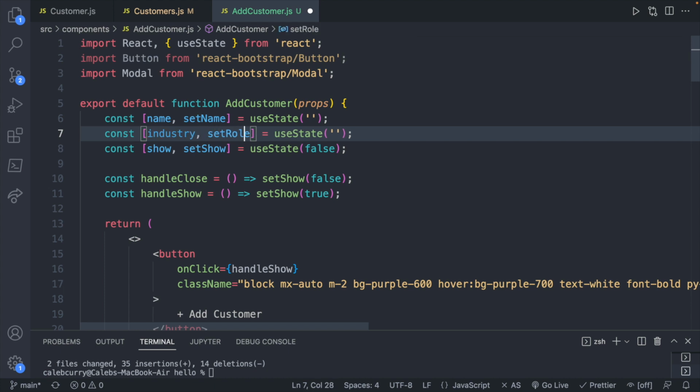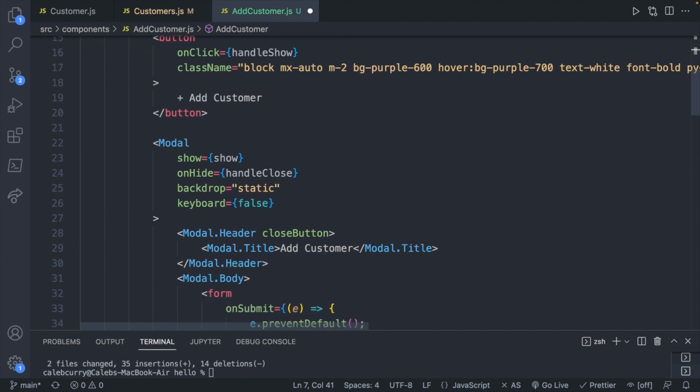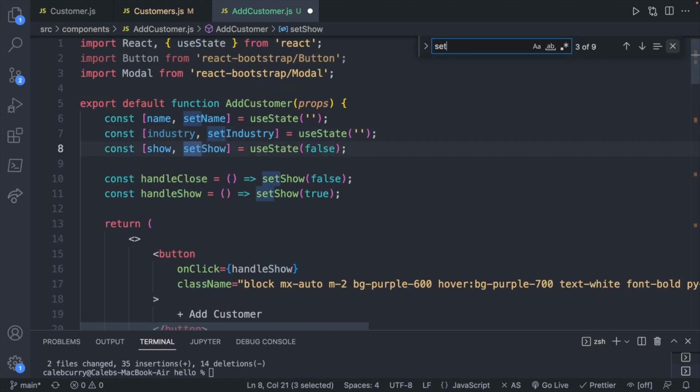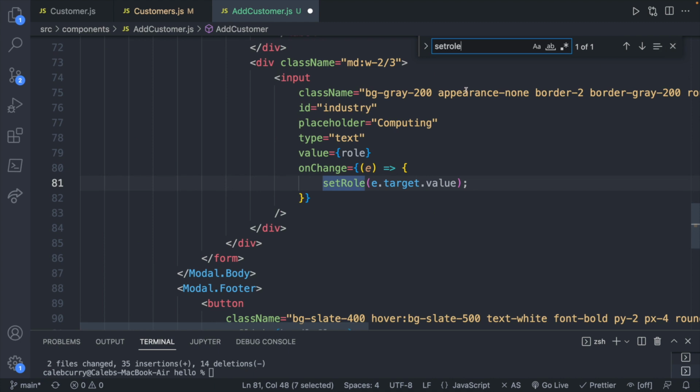And if you don't have this code or you're just getting lost in these changes, you'll be able to get it from GitHub right after this video. Or actually, probably by now it's up there. So set industry. And that will be changed down here on the set here too as well. So set industry. And we will also need to find any other reference to set role, such as in the inputs, we will change those to industry.